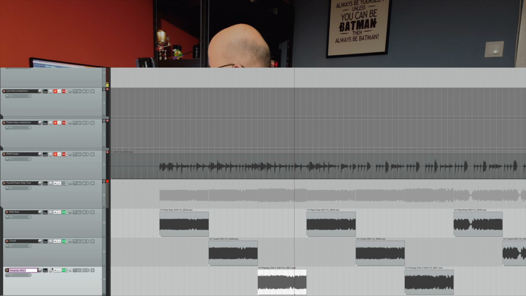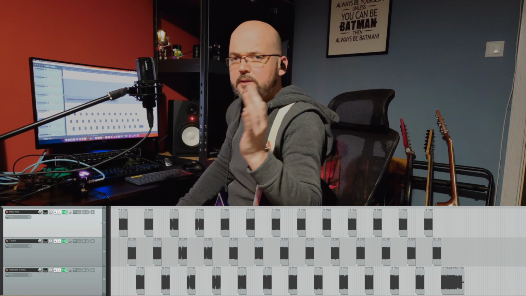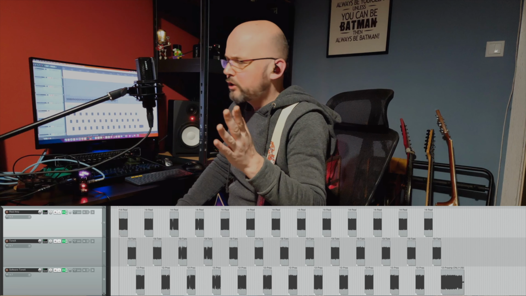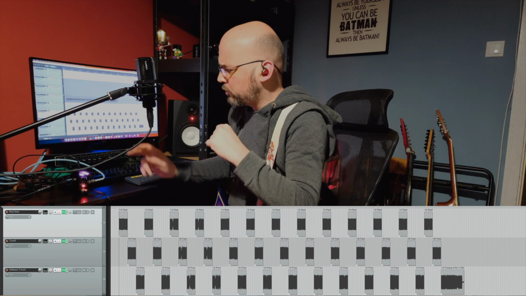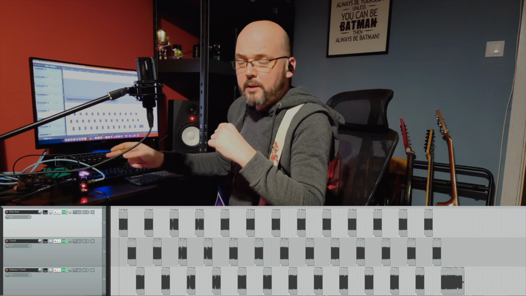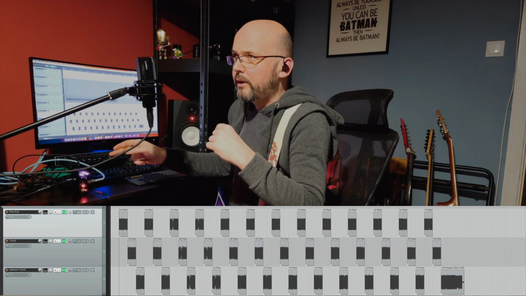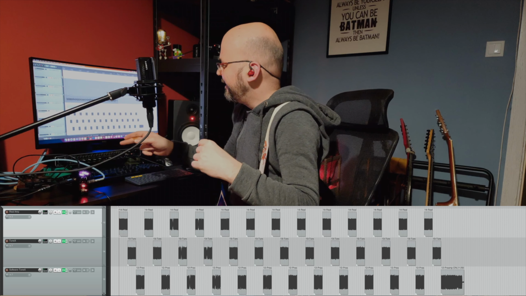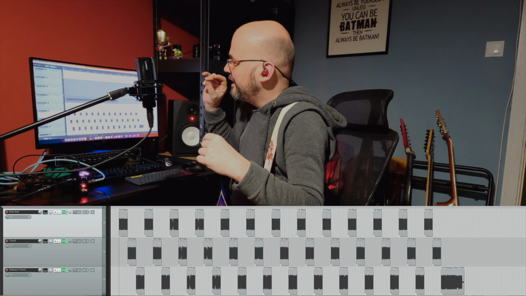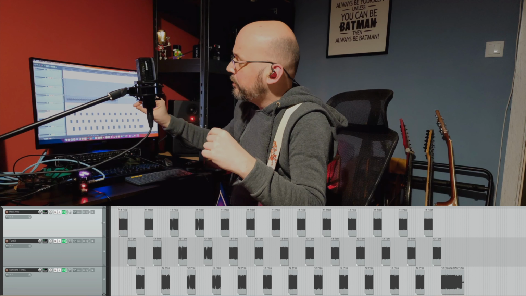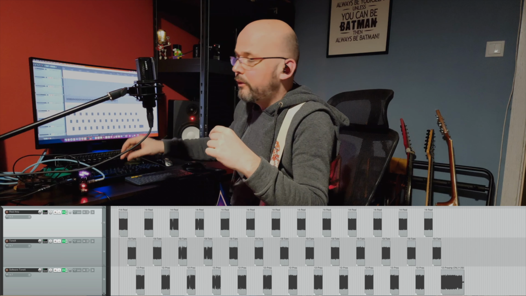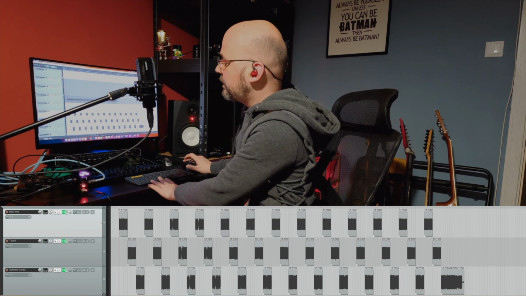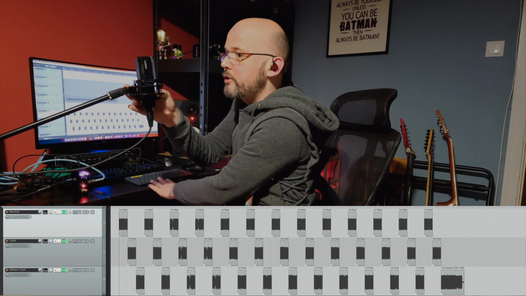So I'm going to rename this track Software ToneX. All right, so top track is the real amp with the real power section. Second track is the ToneX 1 pedal with the power amp profile, capture. And then the third track is the preamp recording with the software ToneX with the same profile loaded in. Let's check them out. Enjoy.